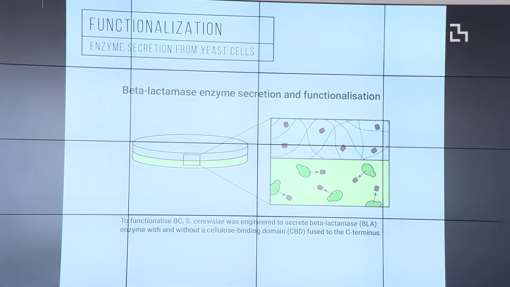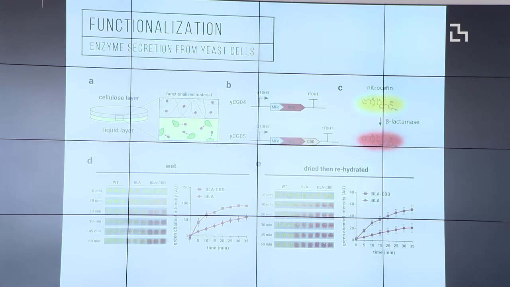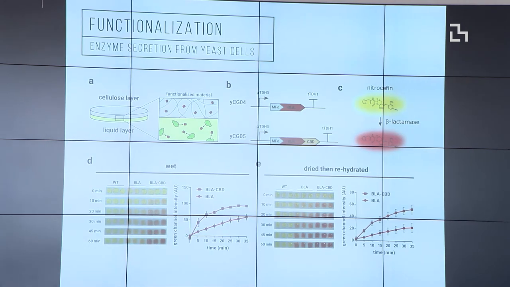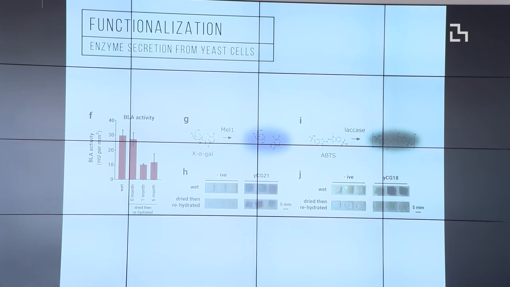The first thing we were wondering is if we can actually make this a catalytic material. We can have the yeast, which is commonly used to produce different enzymes. So we use an enzyme that can convert a yellow substrate into a red product. And we fuse this enzyme, anchor it onto the cellulose matrix. And then we found this material, when it's wet, can convert the chemical into the red product. Even when they are dried out, they can still do this. Because you don't really need the cells to be alive once the enzymes are secreted. So there's a use scenario where you can kill the cell and still make a functional material. You can actually do all the enzymes you can think of and functionalize this onto the cellulose matrix. In this case, you can produce enzymes that can do blue pigments. Or basically this is to show we can degrade contaminants and other hazardous chemicals in the environment.